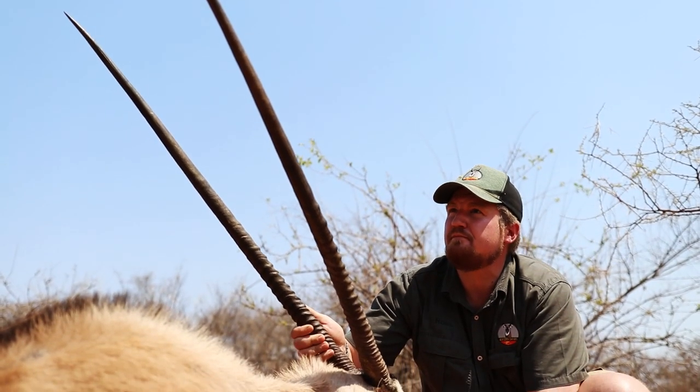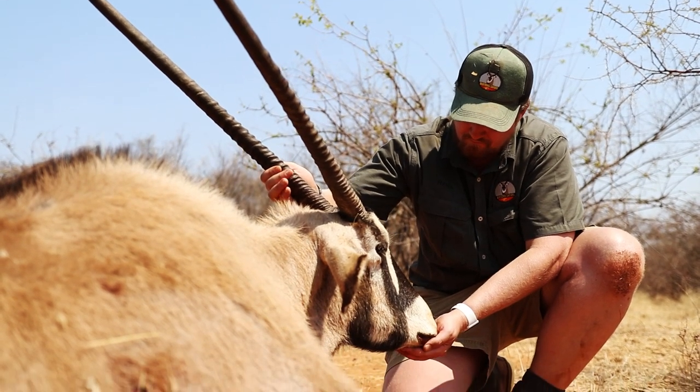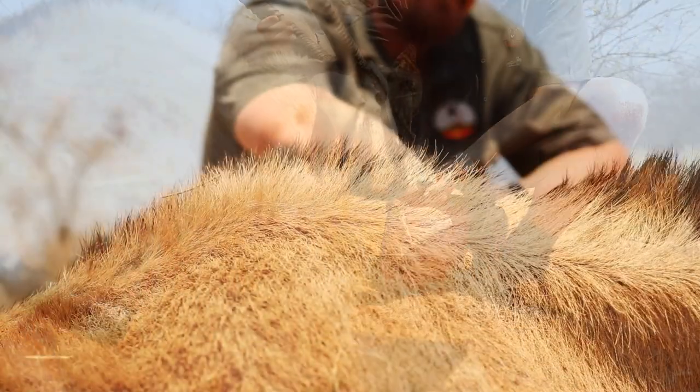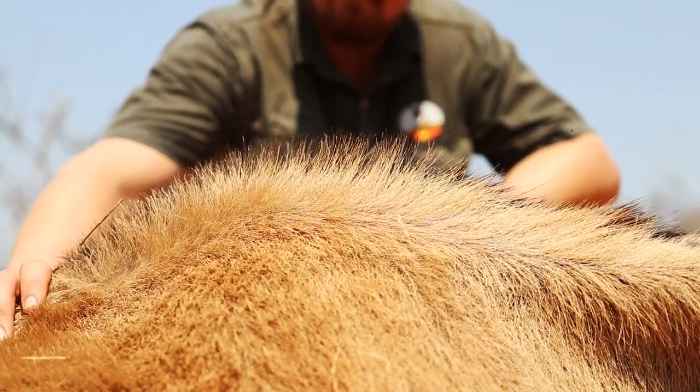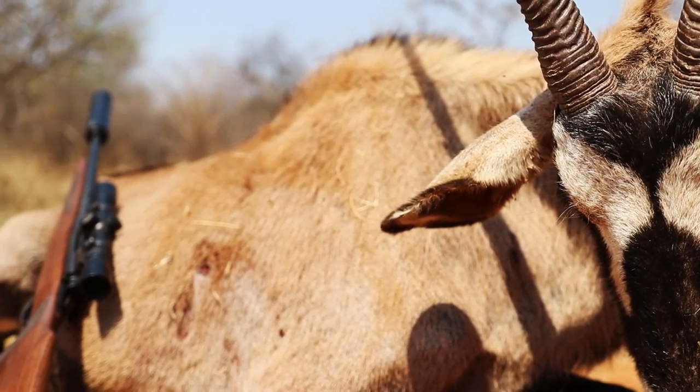404 meters, that is my new personal best on that old Gemsbuck cow that we shot. You know, we'd been looking at that cow for a long time, and we slowly saw her losing condition. It's been a season now, she hasn't given us any babies. And she was getting very skinny, and we had our doubts whether she would make the end of this winter. So yeah, when she walked out, 404 meters, 308 Winchester met its mark, and what more can I say?